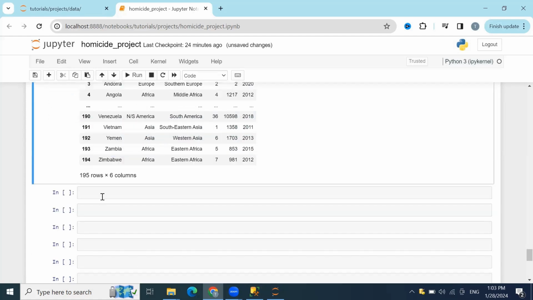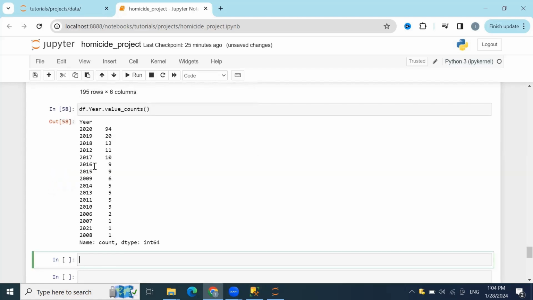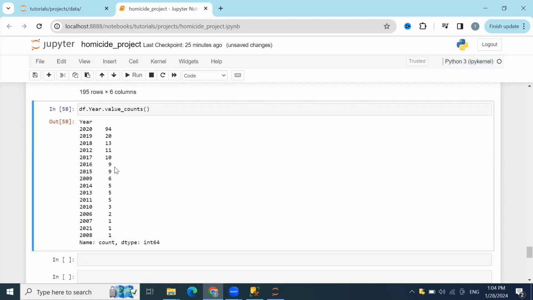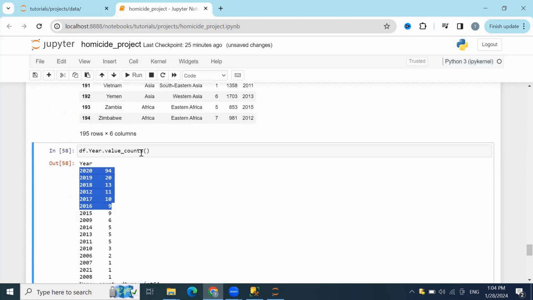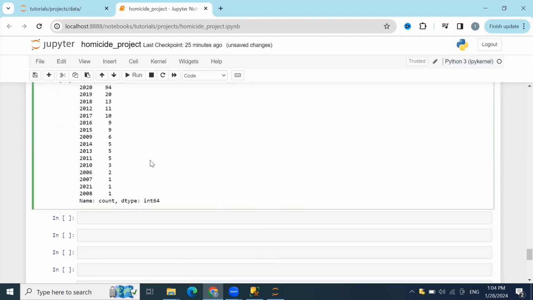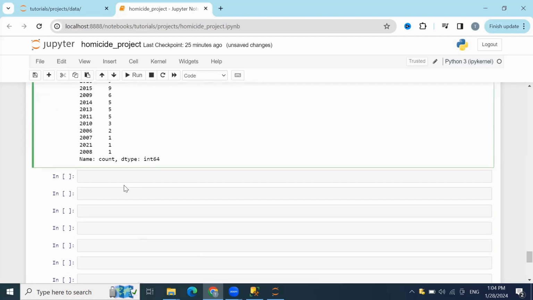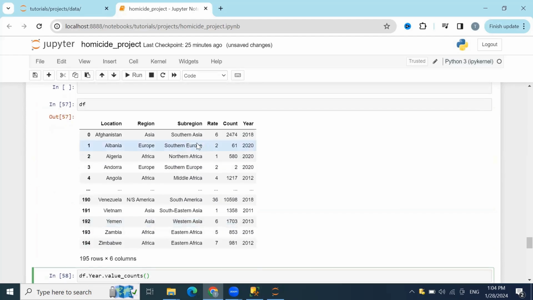So if I pick up the year and type in value counts, click shift enter, you could see that we will just pick up these ones from 2016. We are inheriting this in the last 6 years. We will need to first group it out and visualize it.